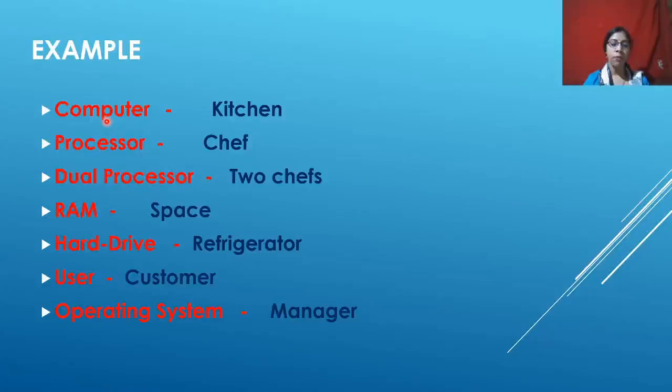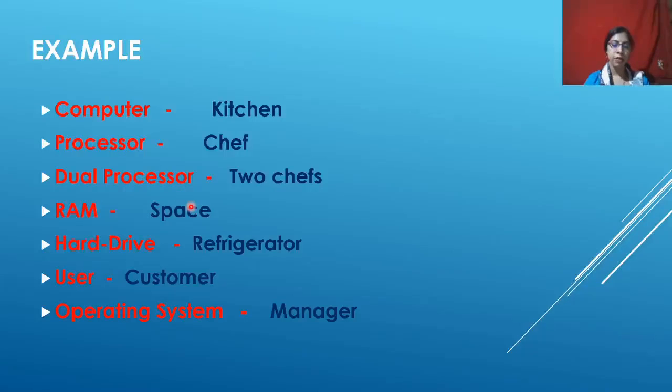To prepare the food they need a chef. What is the work of the chef? It is to prepare the food very well and serve it in a very fast way to the customers. So here the chefs are like processors. Whatever the computer user demands, to respond in a fast way is the work of the processor. Two chefs can prepare the food very fast. So if there are dual processors in a computer, whatever the user requests, it can fulfill the demand very fast, or you can say within a second.